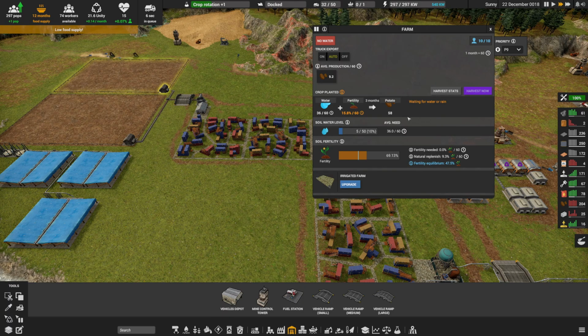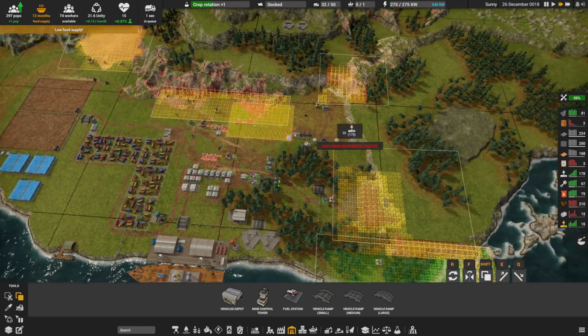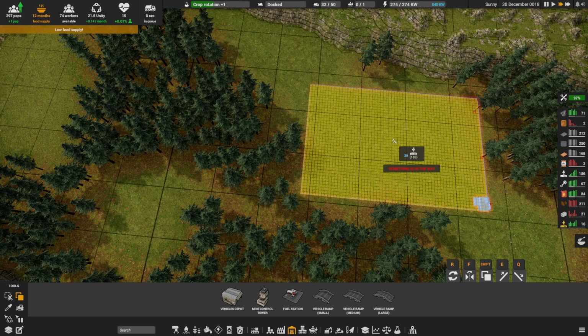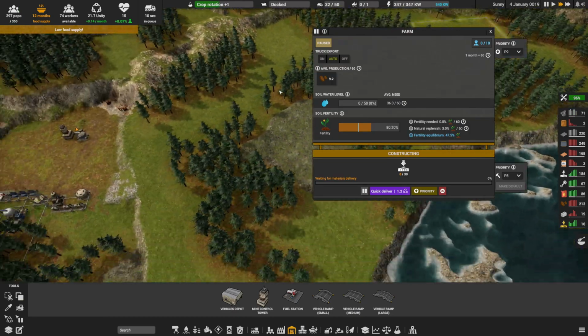Waiting for water rate. That's not helping. I might actually be low on food, purely because we don't have better farms. I'm going to put one of those there. Yep.